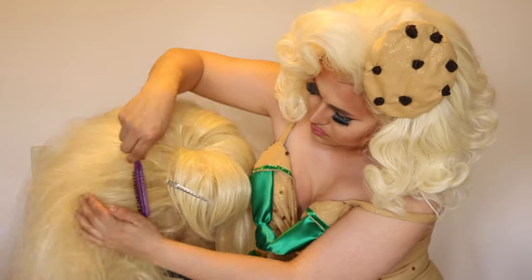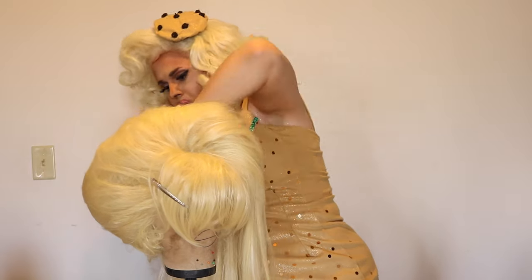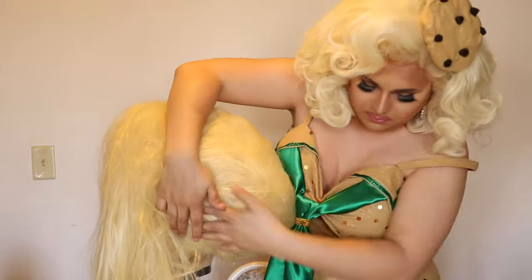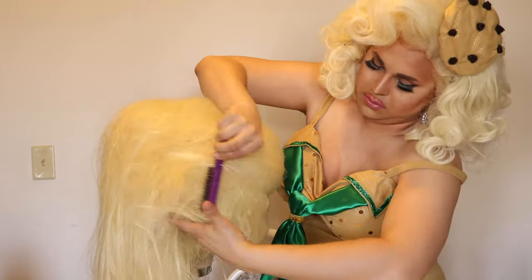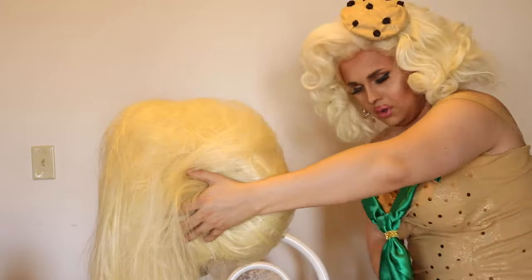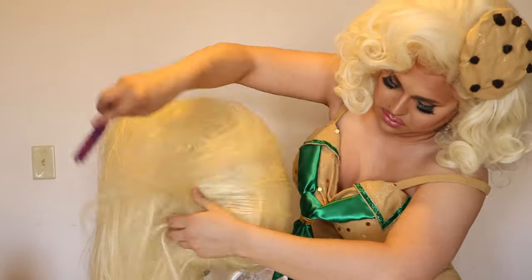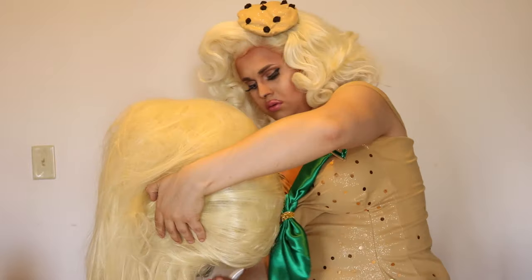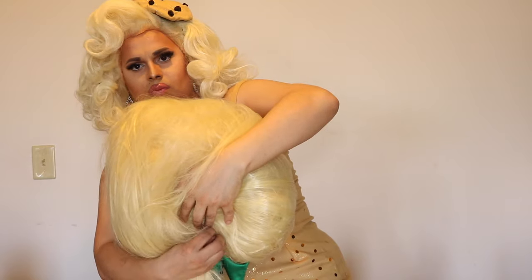You're going to smooth over the hair with that brush, making it all nice and consistent — almost like a beehive on the side of the head. Using soft brushing motions; you don't want to go too hard otherwise you're going to pull out all the teasing and it's going to look awful. You're going to smooth it out nicely and softly until it all meets in the back of the head. Then we're going to go in with some of that glue spray, spraying it down a little bit, giving it a bit of a spritz, and then repeat that process again where you smooth that brush nice and softly over the wig to create a nice smooth surface of hair.